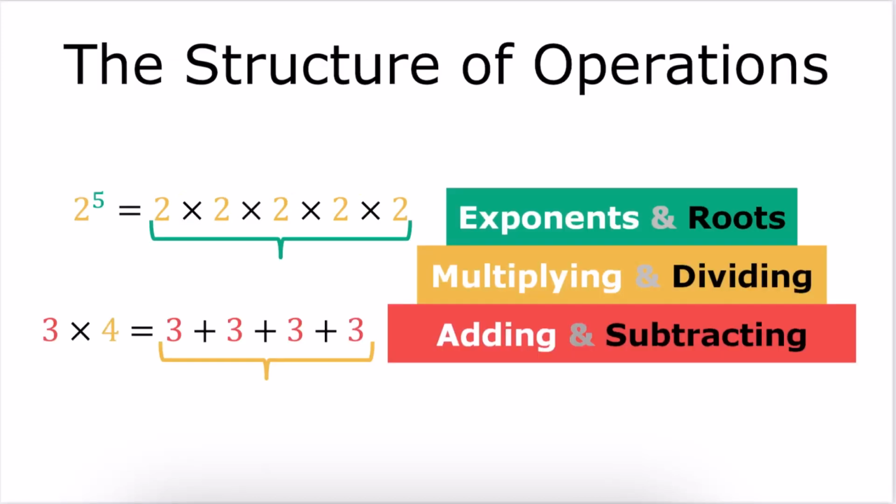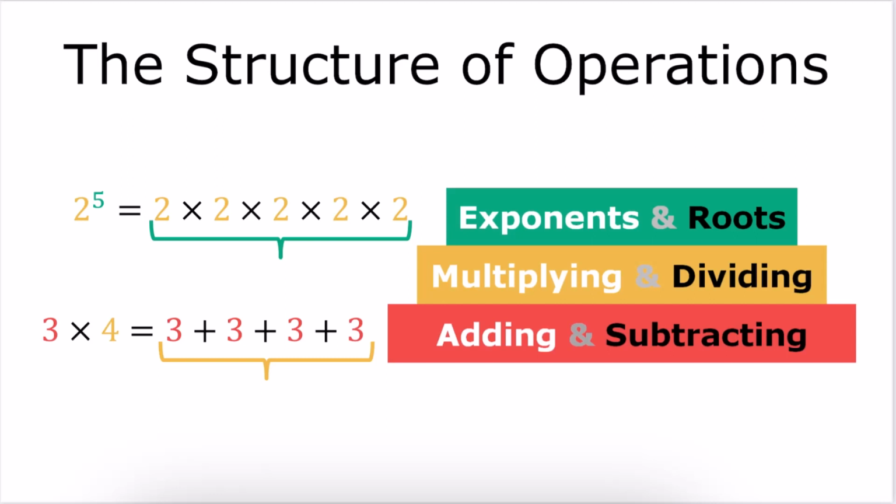And all 6 of these operations are related to each other in a way that creates the structure of how math sentences are written. So the way that I like to think about it is that it's like a pyramid that builds on itself. So when you first introduce the idea of addition, you introduce that basic operation, and then you introduce its inverse, which is subtraction. And the way that I like to think about it is that addition and subtraction are on the same level of the pyramid because they're inverses of each other and they undo each other.